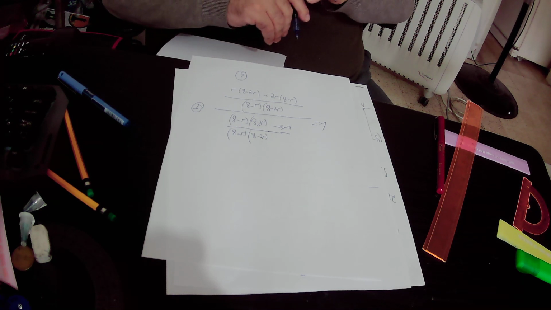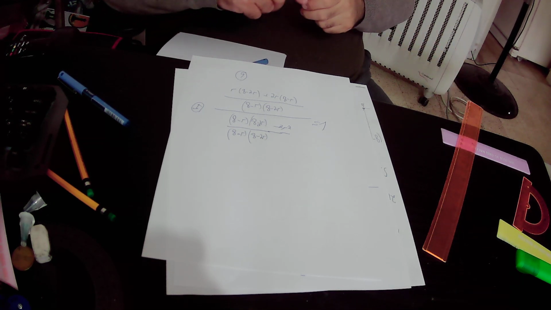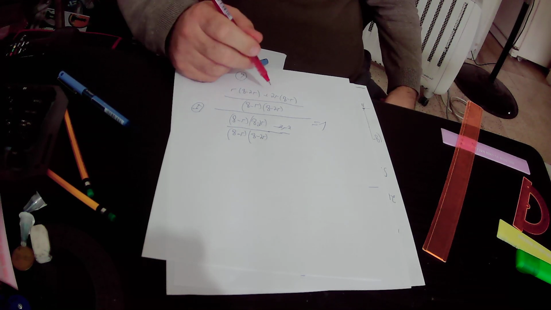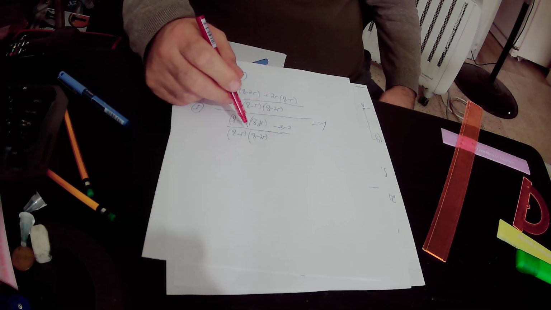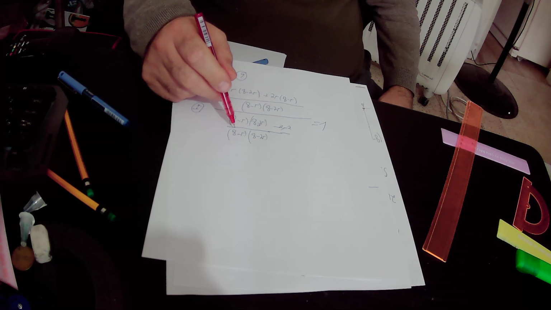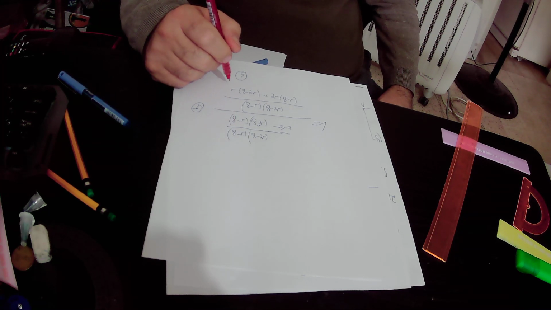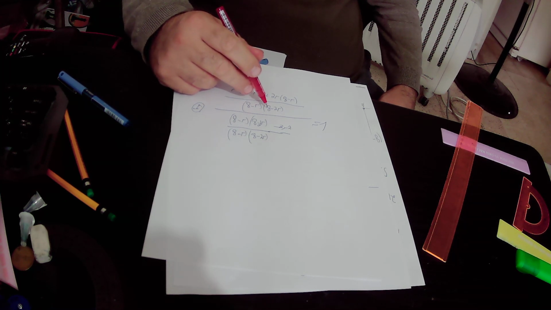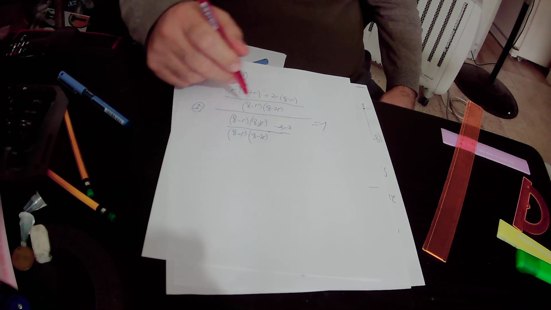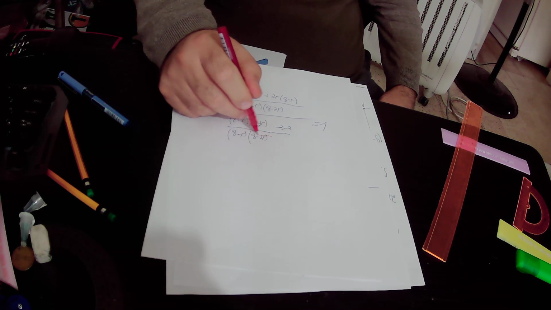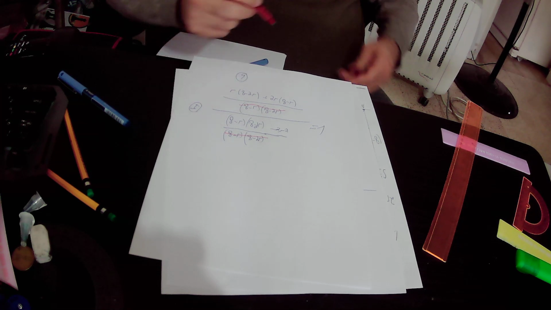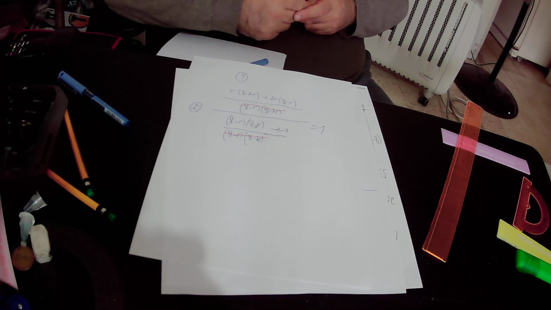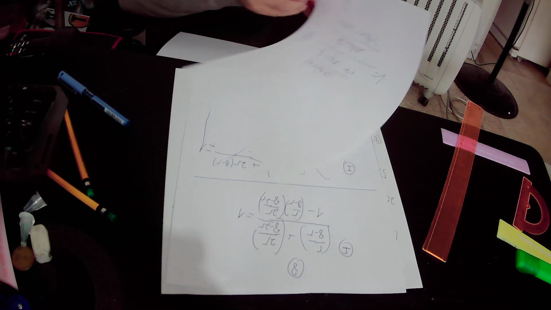So here we have 8 minus R times 8 minus 2R and 8 minus R over 8 minus 2R. After we move this expression to the numerator, it will get cancelled with this expression in the numerator, so we will cancel it right now. And what is left after we cancelled this expression?